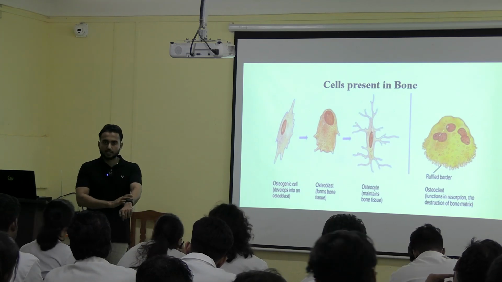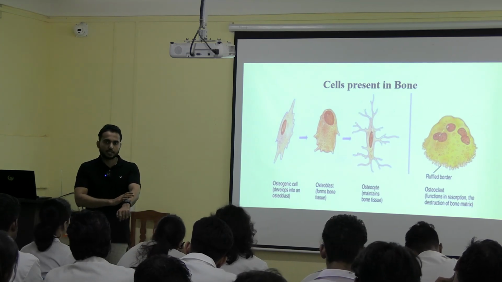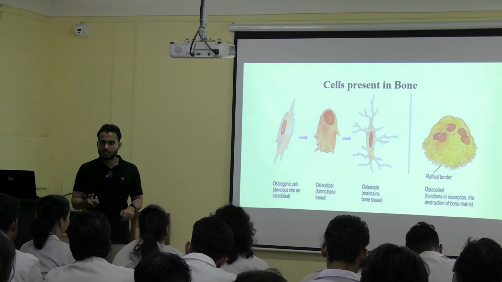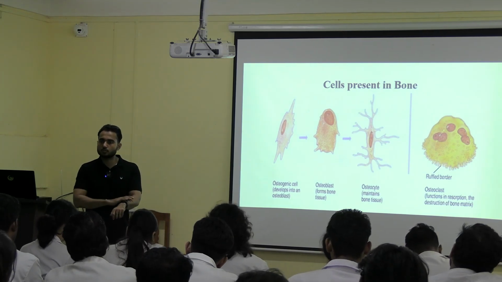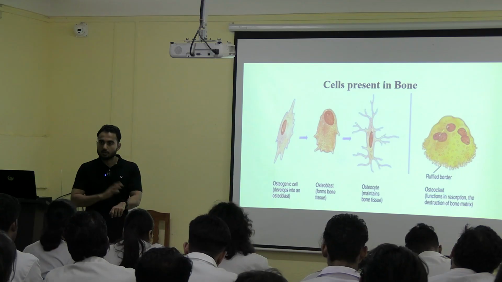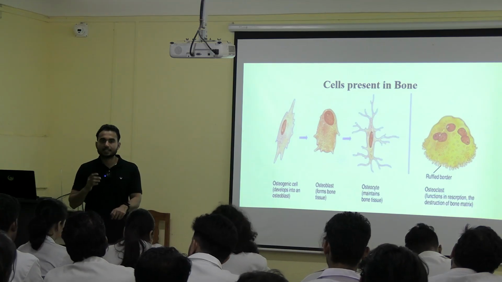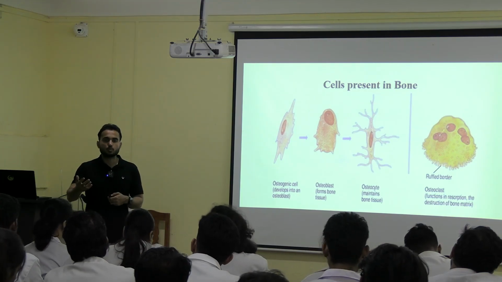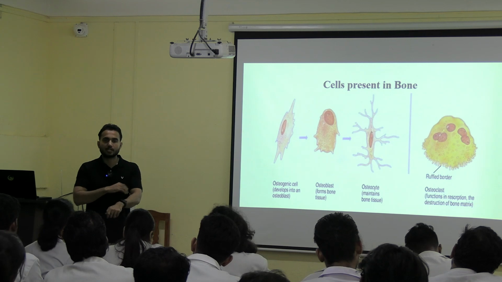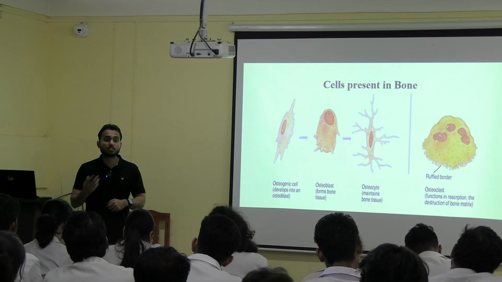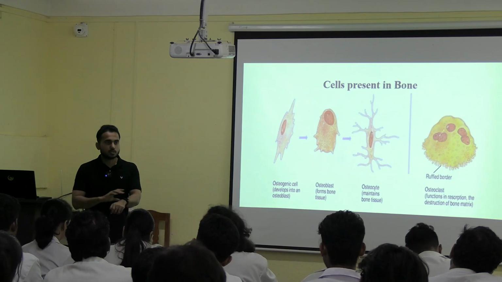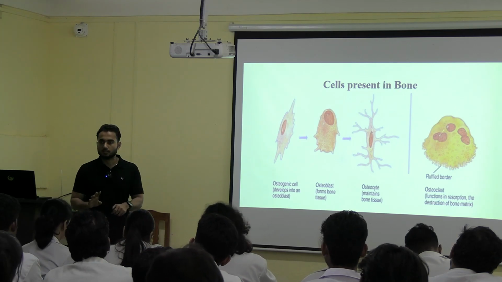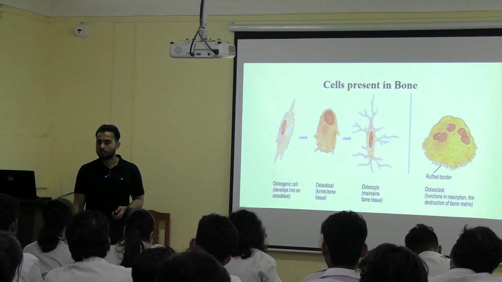Suppose a fracture has happened, okay? Fracture has happened, and after that fracture healing has started. When the fracture healing has started, new bone formation, new bone tissue will be deposited. When the new bone tissue is deposited, at that time some extra amount of bone tissue is deposited around the fractured area. Some extra. If that extra amount of tissue is not removed, then the normal structure will not be maintained. Deformity will happen.